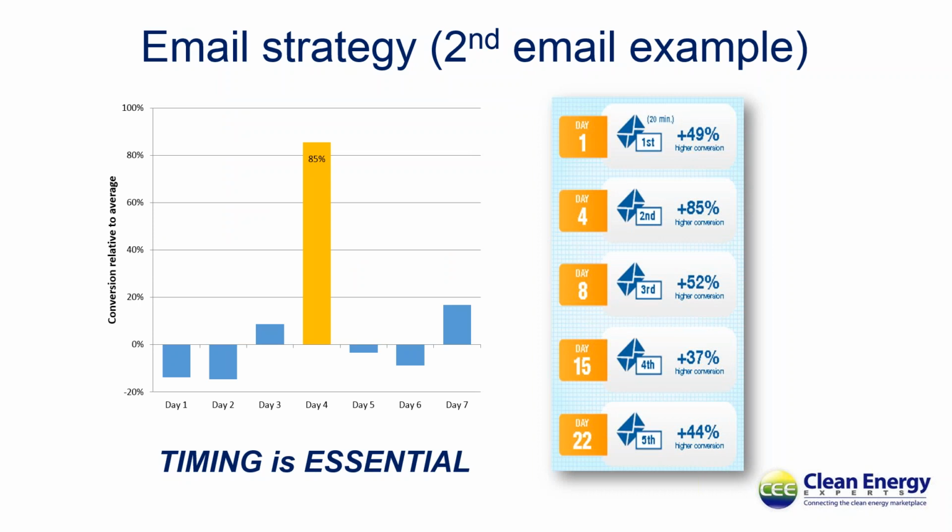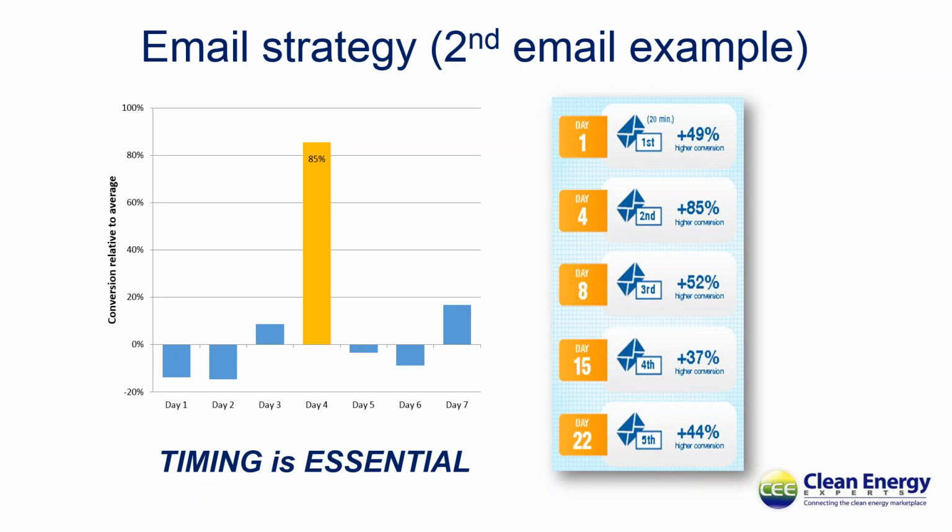Now, the second thing is the email strategy. When should you send emails? Leads that are sent emails convert much better than leads that never are sent an email. So if you're only making those 6 phone calls but never sending an email, you're probably not going to get as high of a conversion rate as if you were to send 5 emails as well. So the first one, you want to send it within about 20 minutes of that lead coming in your door.